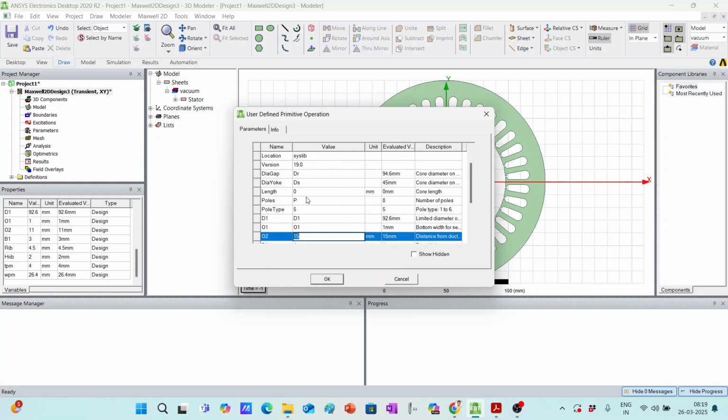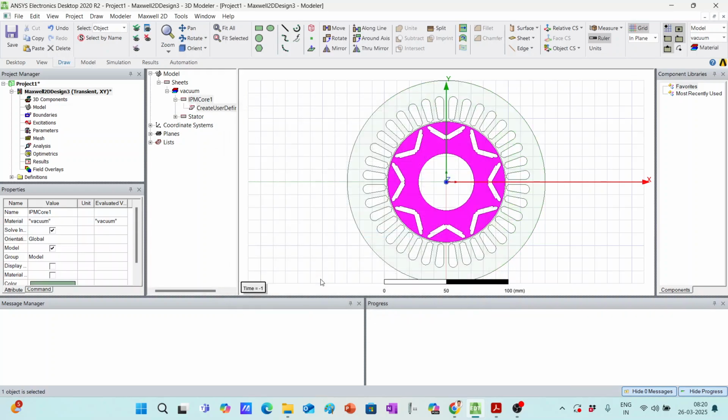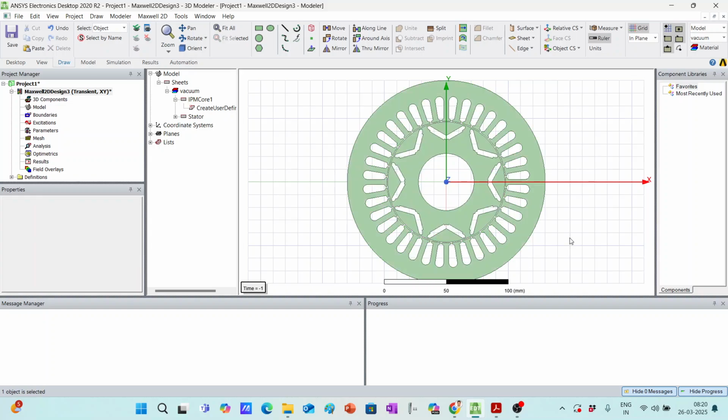Put all the things. You can see a geometry has been created.